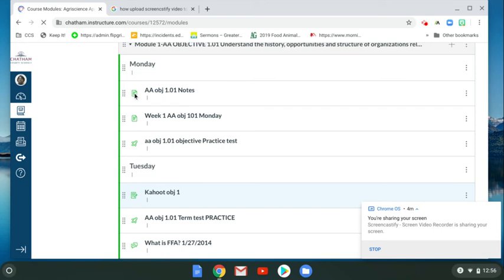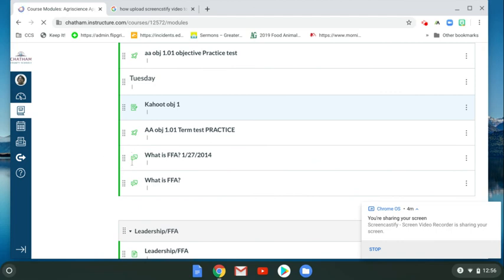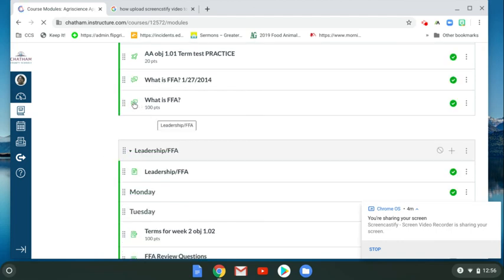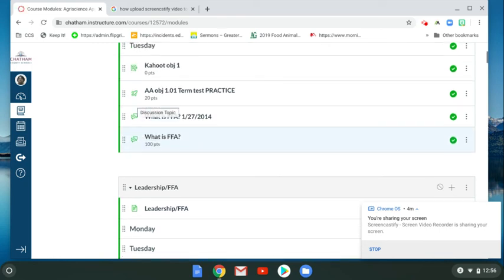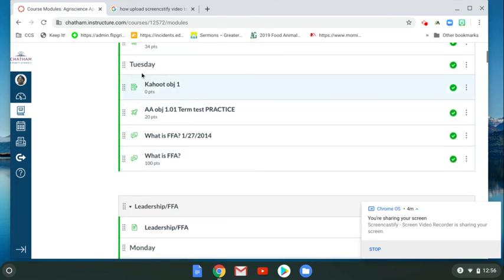And of course, if you have the little speaker box, that means it's a discussion topic. I told you that was a page, right? Yeah. It's a page that may have an assignment on it. This is my Kahoot page. I will be explaining later on how I actually got that to work. It's a Kahoot page. It's going to take a minute for it to load.